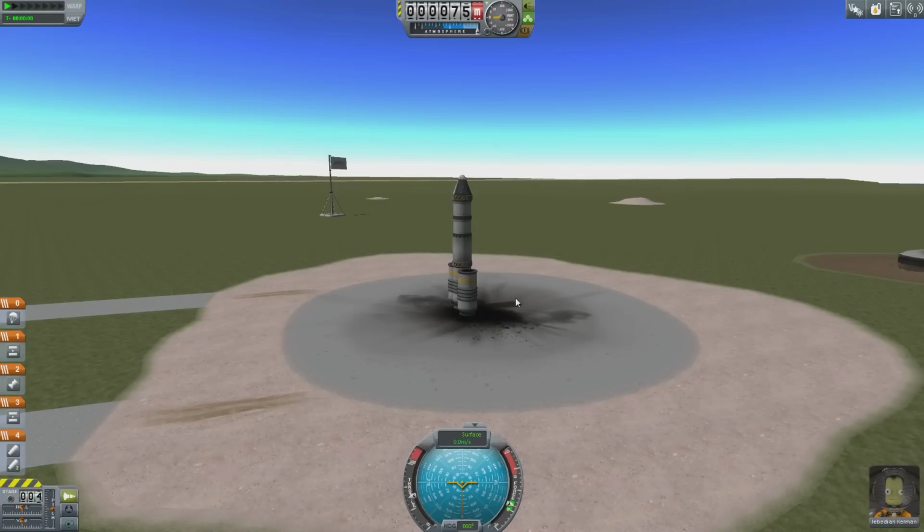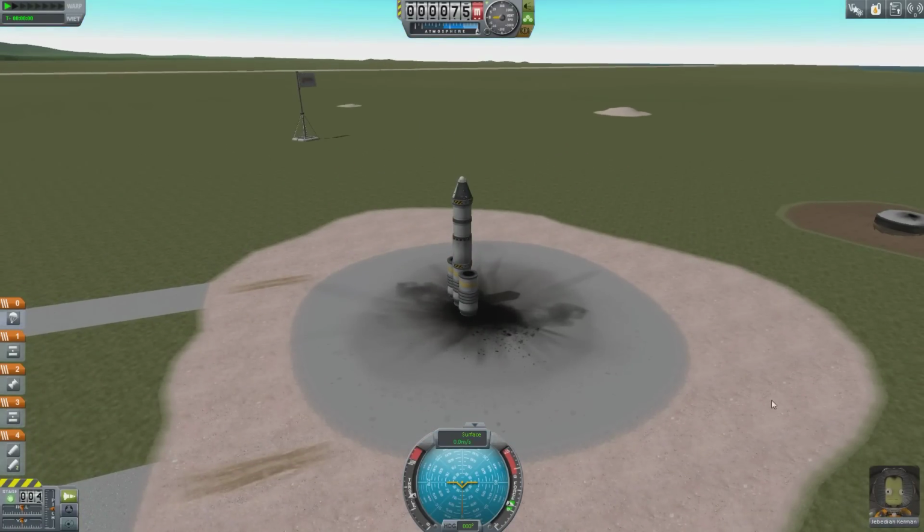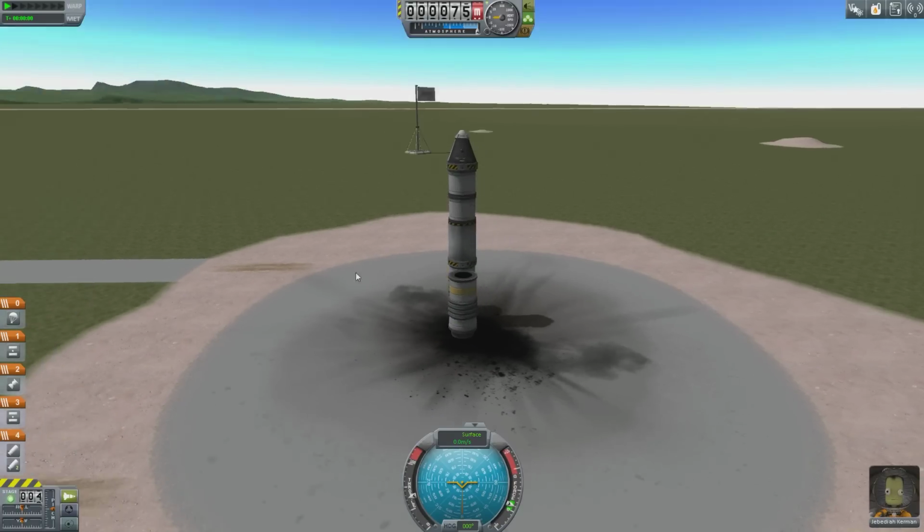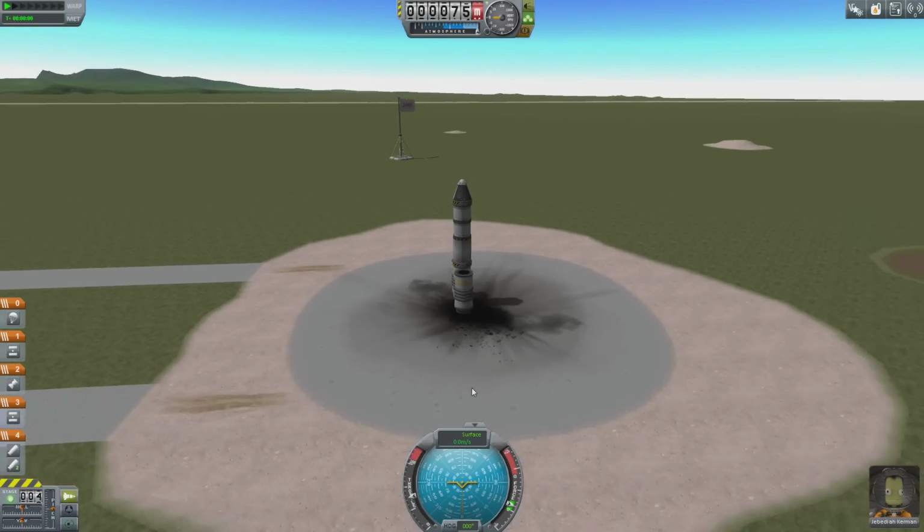Okie dokie, here we are on the launch pad. We've got Jebediah there at the bottom. Hello, Jebediah. Ready to launch. Our craft here, we've got parachutes, we've got decoupling, we've got rockets, we've got more decoupling stuff, and then lots of boosty bits. Now, I need to figure out where we want to be heading.